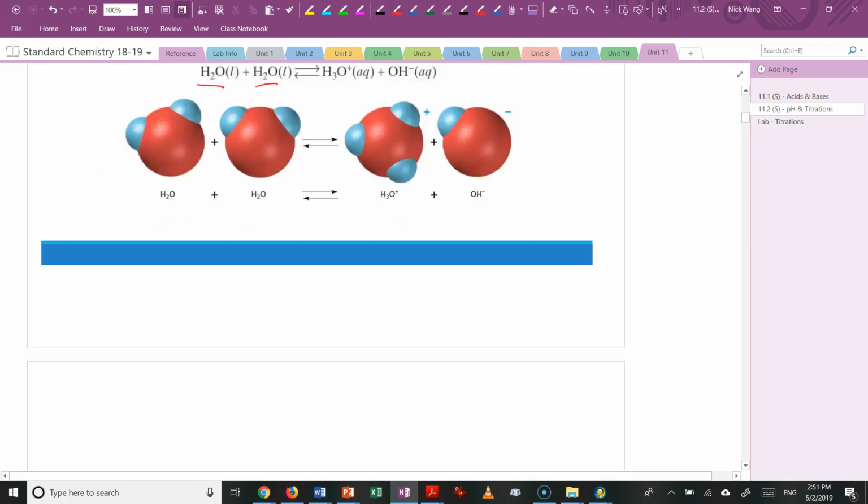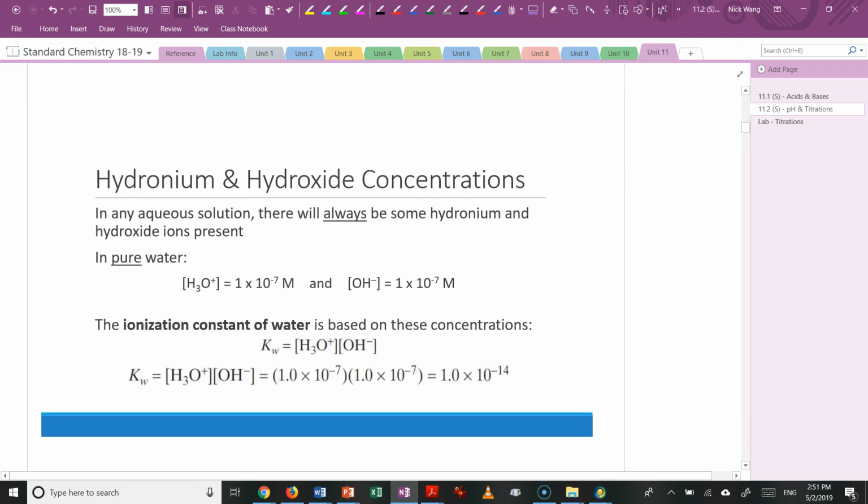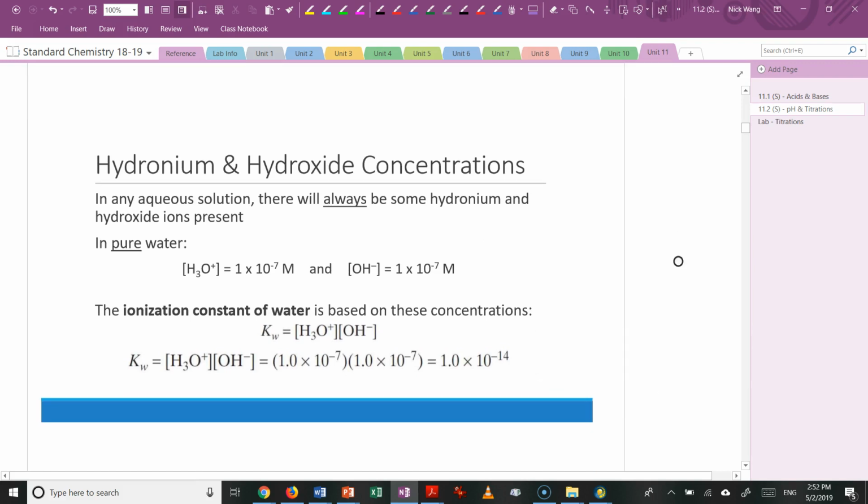So what do we do with this? What do we learn from this? Well, know that with pretty much any aqueous solution, again, thinking outside of just pure water, but any solution of any kind that has stuff dissolved in it, there will always be some amount of hydronium and hydroxide present. So in pure water, though, if you're looking at the purest of pure water, the concentration of each are 1 times 10 to the minus 7th and 1 times 10 to the minus 7th. Now, that's for each of these ions. Go ahead and commit that to memory because that's going to be a nice baseline to use. We'll talk about why that's significant later on.